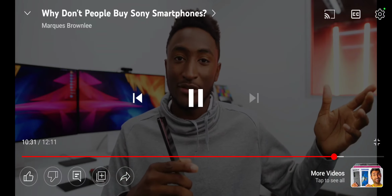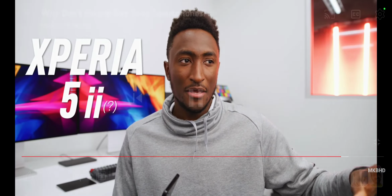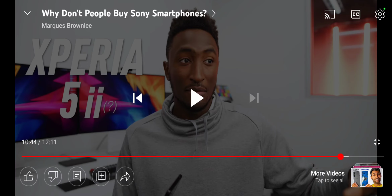Its basically successor has already launched. It's already been announced. It's called the Xperia 5 Mark II for some reason. Sony is terrible with names, and we won't even get into that. Not that I'm trying to defend Sony, but they have improved their names. The first phones I was mentioning, the Xperia X Compact, which is cool because there was a regular X, but then it went to the Xperia XZ1, which you're like, okay, now it's just alphabet soup. And then there was an L line, Xperia L, and some other stuff.